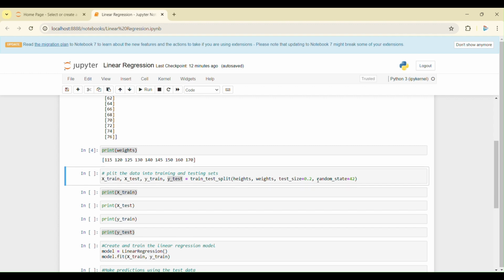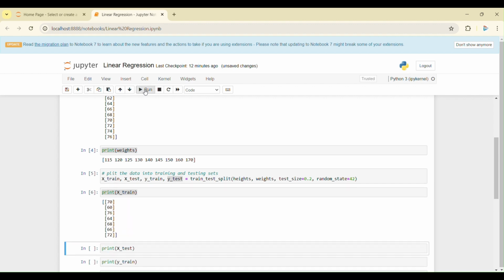So what does random state 42 mean? Every time you run this algorithm, however many times, it always picks the same samples for the test data and the same samples for the train data. This is good, the consistency is always there. Otherwise you are going to get different answers for a small data set itself. That is how this is going to help you. Okay, let me run this one.